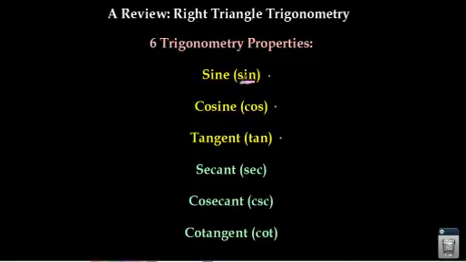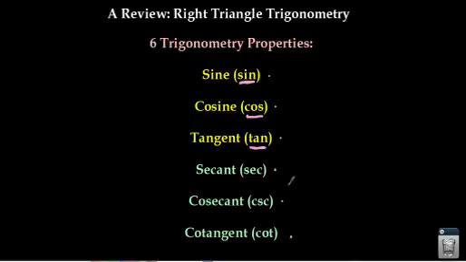We abbreviate sine as sin, but we would never say "the sin of," we would always say "the sine of." Cosine is abbreviated as cos, and again, we don't say "cos," we say cosine. And tangent is kind of the one we abbreviate, and people say tan instead of tangent, and that's fine, but most likely we would want to say tangent. The other 3 properties, we're not going to get to them in this chapter, but I want you to know that they exist, and those are the secant, the cosecant, and the cotangent.